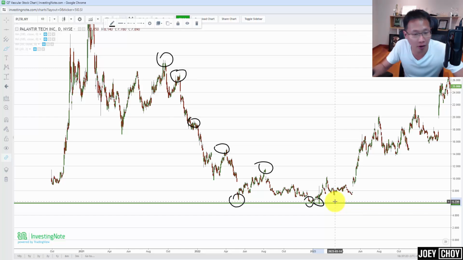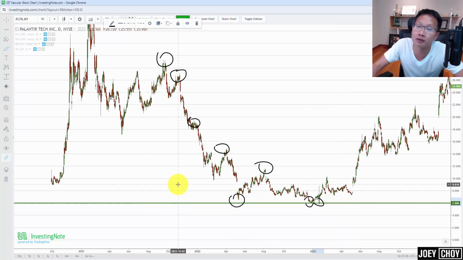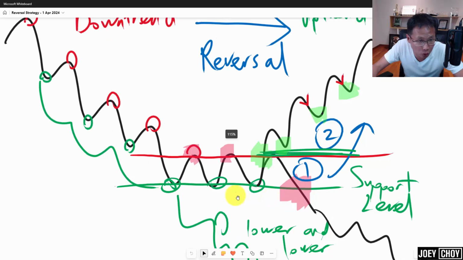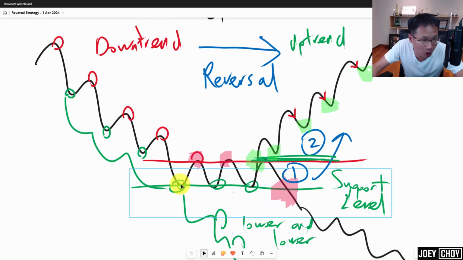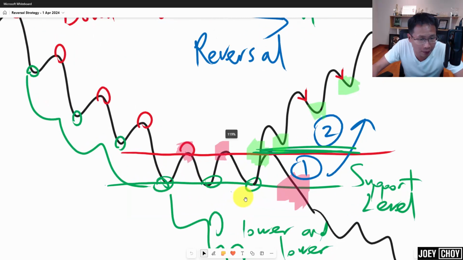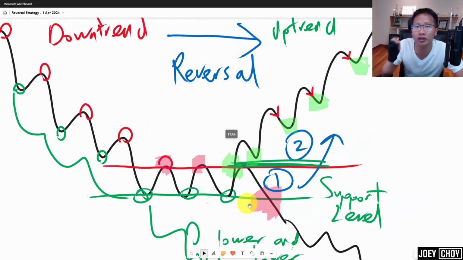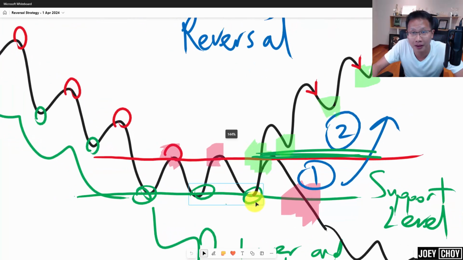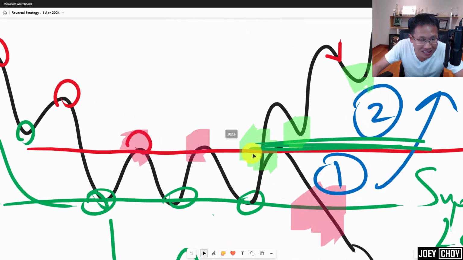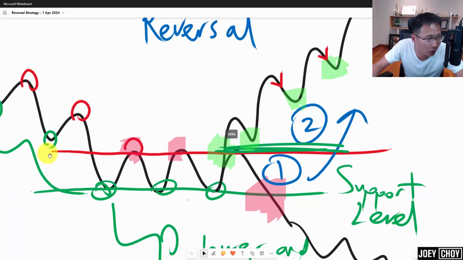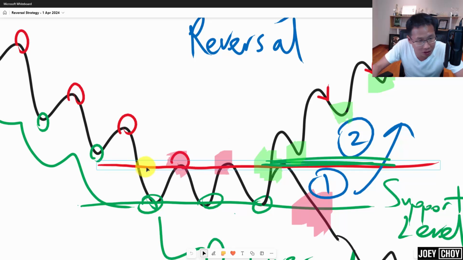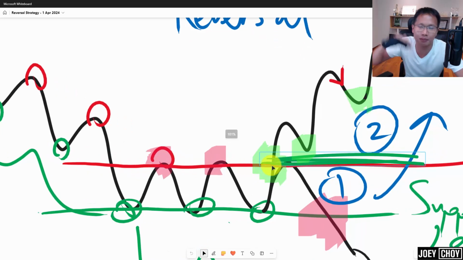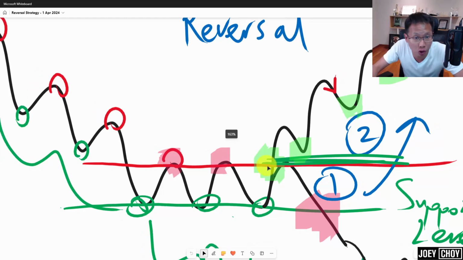So when do we want to get a confirmation of a reversal potentially happening? Well, same thing. If you have found a bottom, it touches support, it rebounds. A rebound could be 1, 2, or 3 times. But the key here is that in order for a reversal to happen, it doesn't mean that we want to see these 3 rebounds. We want to see a break or a very firm bullish move above that resistance level. It could be a previous support level that we have broken down and it turned to resistance, but we want to really get above to a higher consolidation phase.